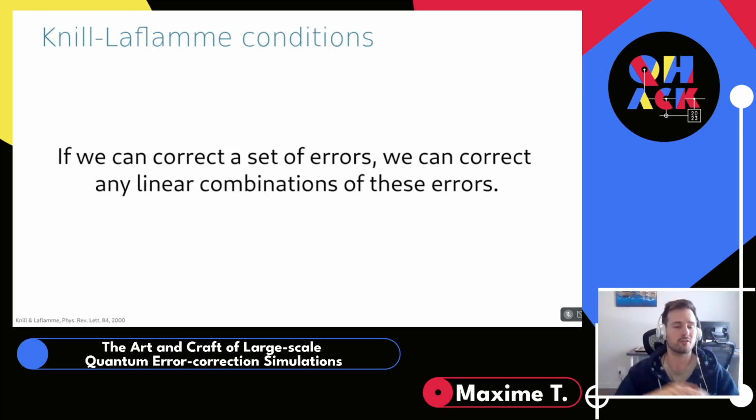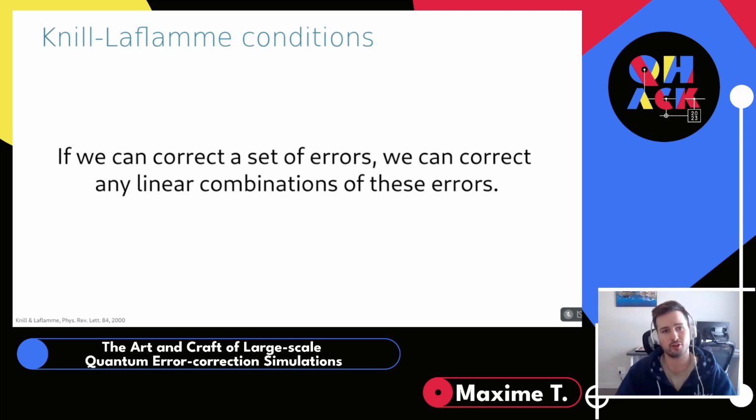So it all starts with the Knill-Laflamme condition, which says that if we can correct a set of errors, we can correct any linear combination of these errors. So if we can correct for Pauli errors, we can correct for all of their linear combinations, which is a really large class of errors. Or if I say it in the other direction, to correct many errors in quantum computing, it is sufficient to correct Pauli errors, so Pauli operators affecting the code, the circuit randomly.